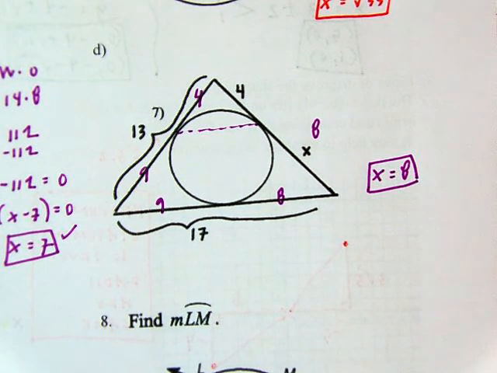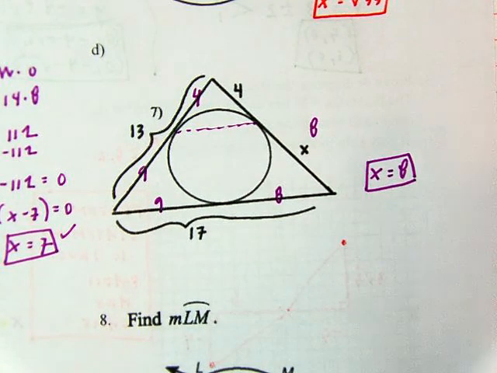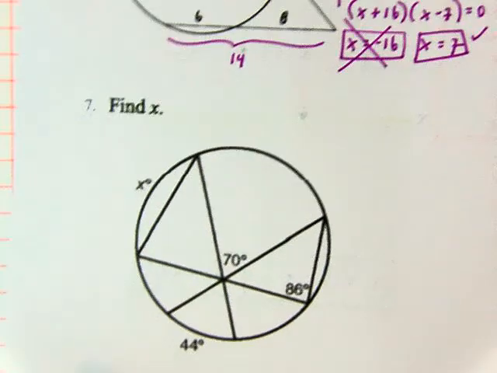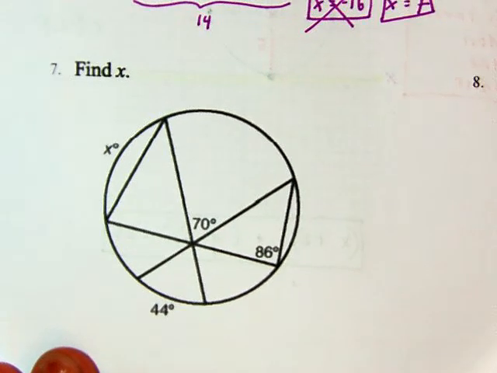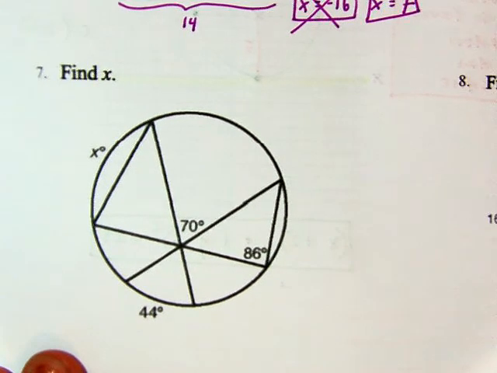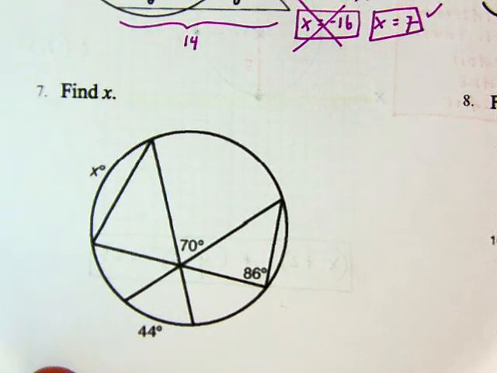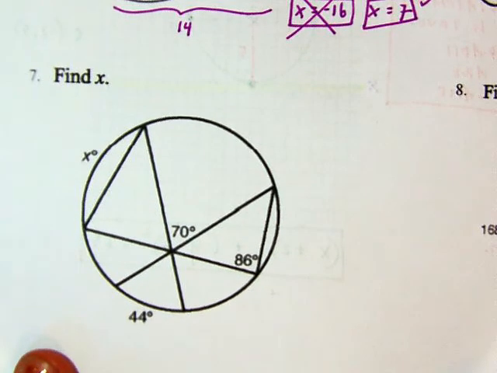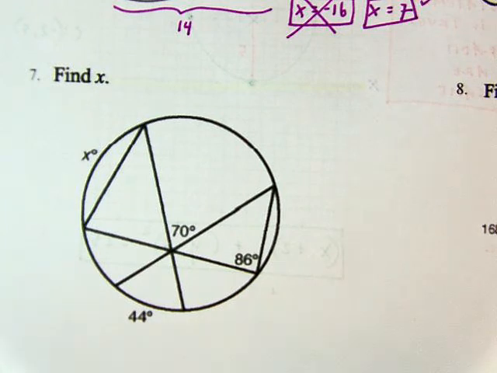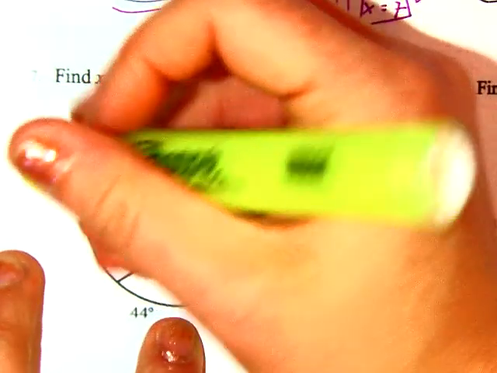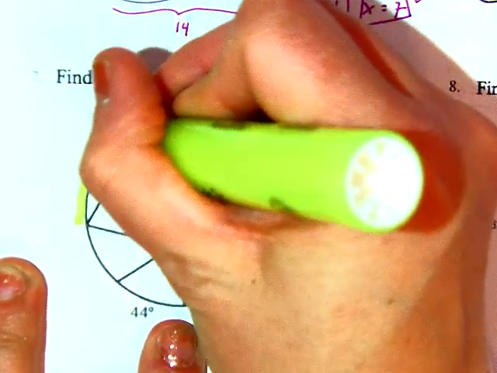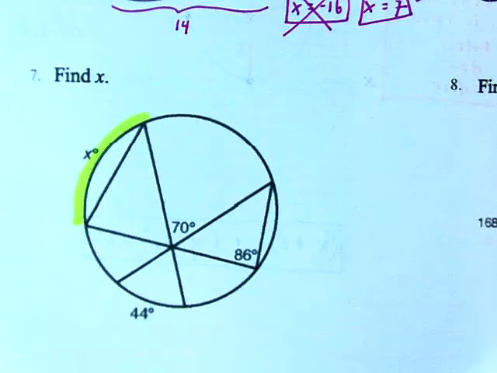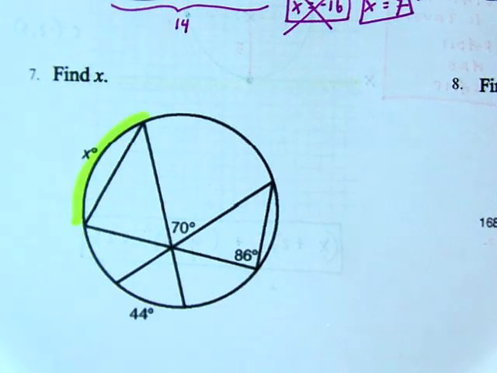triangles. All right, next up, number 7, little angle and arc review. So here my goal is to get to x, but I can't connect to it right away. So let me keep my eye on the prize. This is what I want to get to, but it's not what I can connect right away. So let me look at what I can do right away.